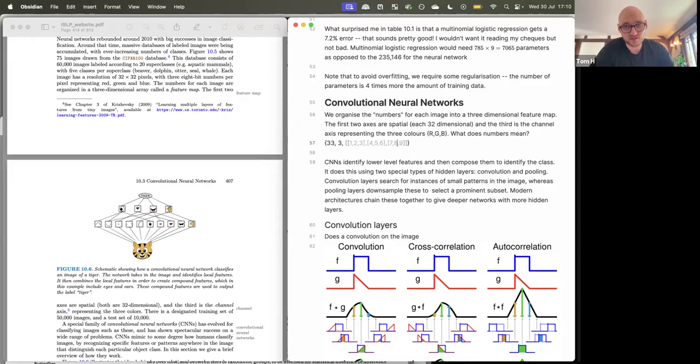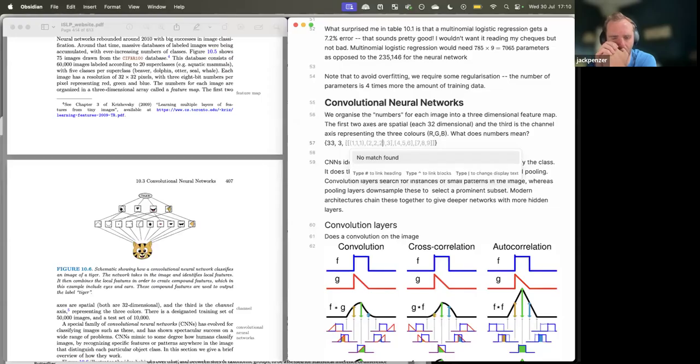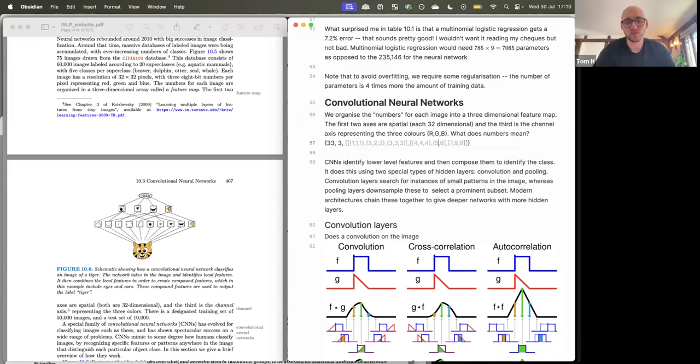Actually, that's not even true, because each of these should be a tuple, right? With the RGB values. Yeah, but shouldn't it just be one value for each of RGB? Like, how does RGB actually get encoded? Isn't it just three values? And then sometimes you can have an alpha as well. But yeah, what I'm thinking is that this is the image, and this is your first row in the image, and then there's 3 pixels in that first row.